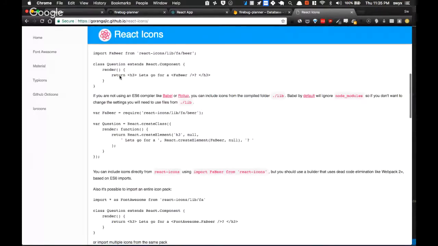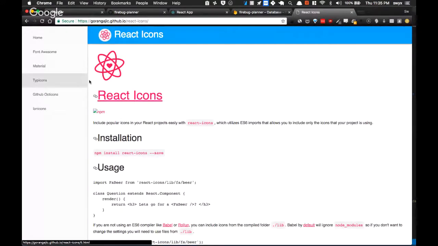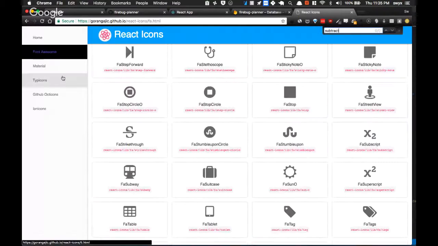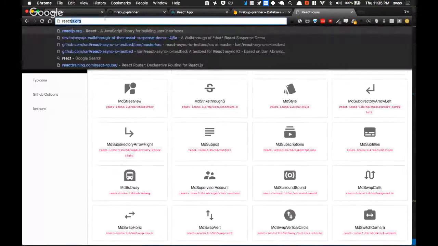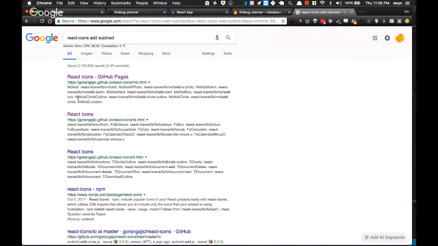Yeah, but what is in the React icons? No, this may end up... React icons add subtract. Look at that.